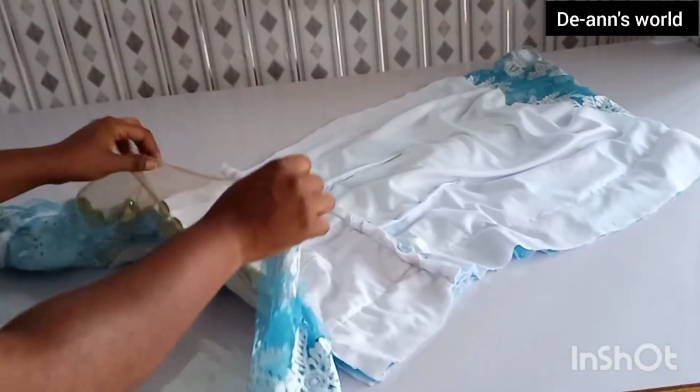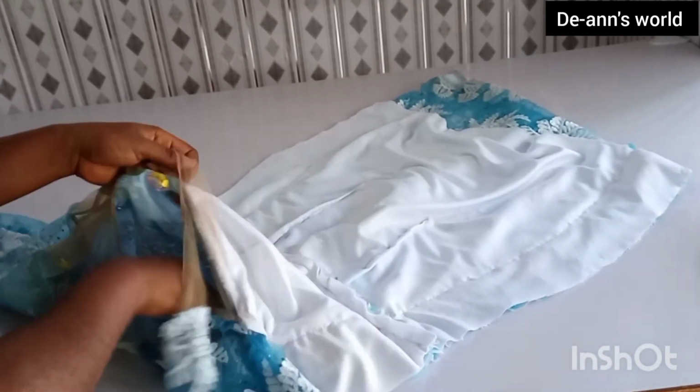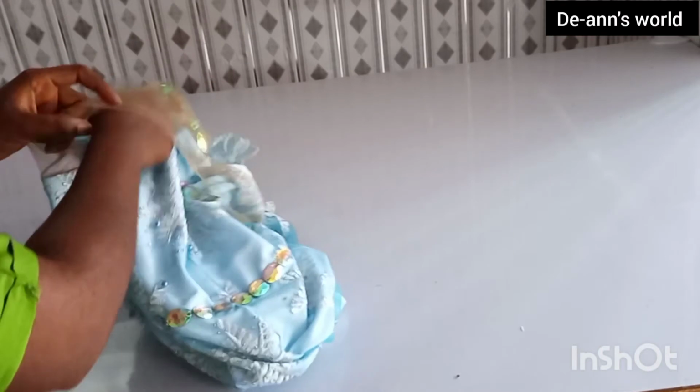And our garment is complete now. I've gone ahead to add my beads, and let me just flip this over so that you guys have a look at the final thing.